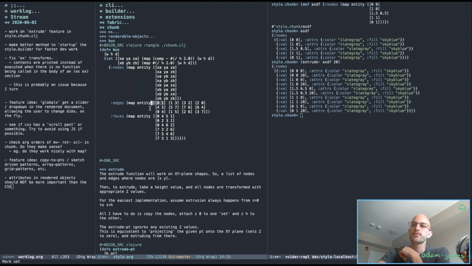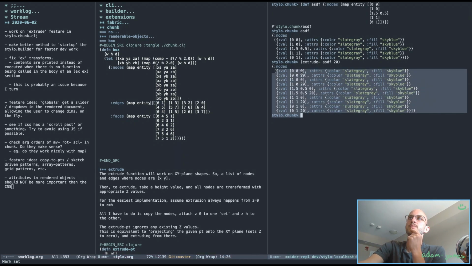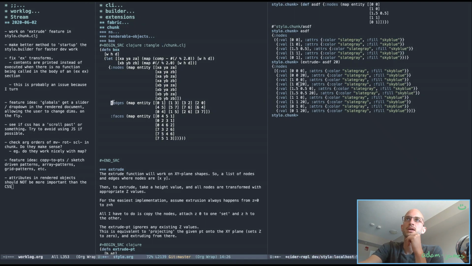So if I'm running a function that doubles the amount of nodes and interleaves them like this, and that function does not also update the edges, all of the edges will be wrong. Imagine before, if I had an edge 0, 1, that edge would be drawn from 0, 0 to 1, 0.